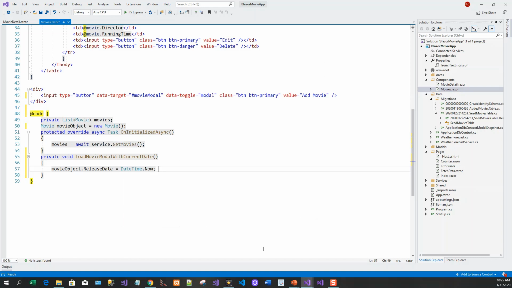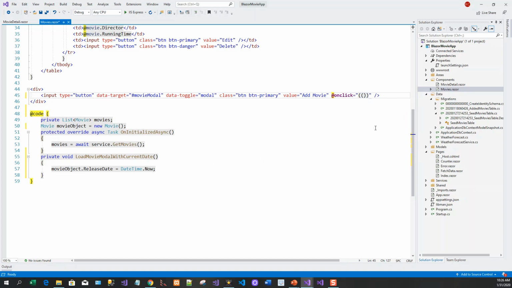So the last couple of things that are required is to hook up an on-click event handler. So @onClick is assigned a lambda expression, and that calls this load movie modal with current date.